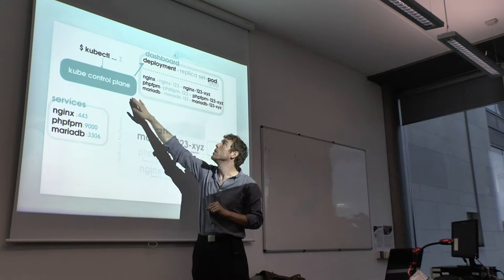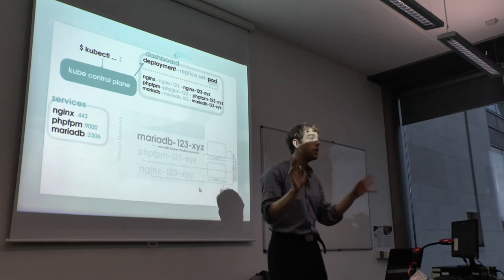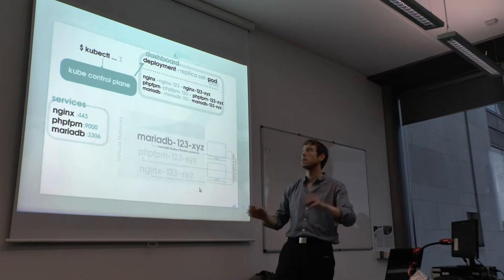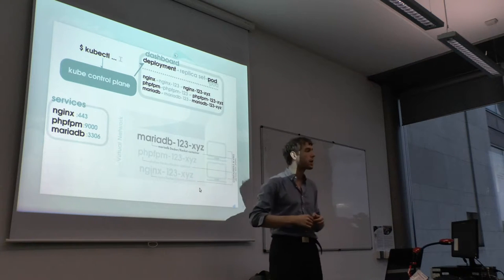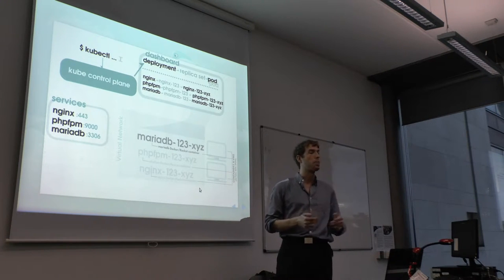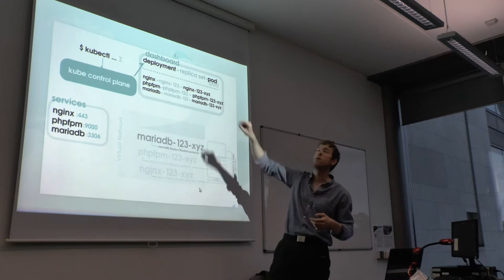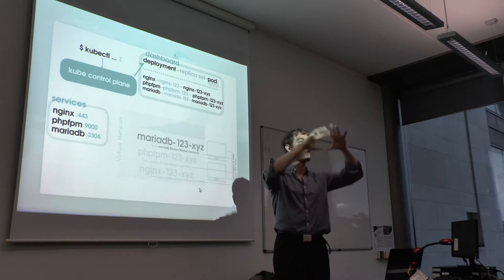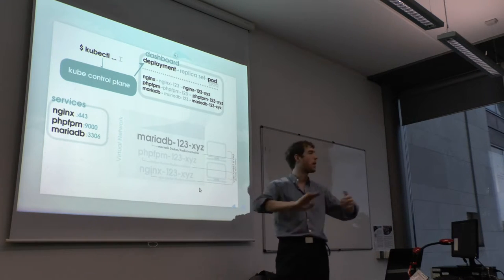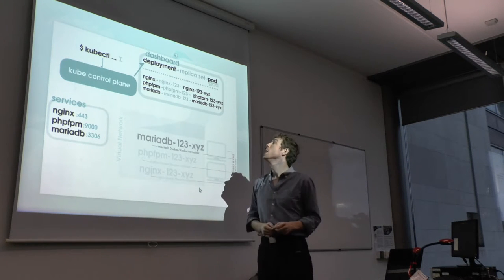You tell it what you want to do, and then you can have a look at it in the dashboard. And I kid you not, despite this tool being all of these command line bits and pieces that you can do from Kube Control, it does actually have a built-in web interface. So you can fire up a dashboard, I'll show you that in a minute, and that gives you an overview of the key things that you have running in your cluster. That's on your local host, that's on AWS, that's on Google Container Engine, wherever it is.